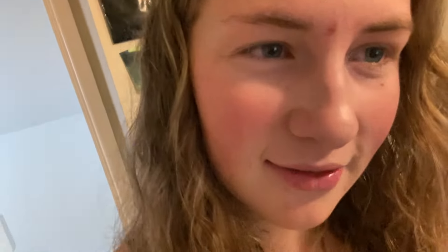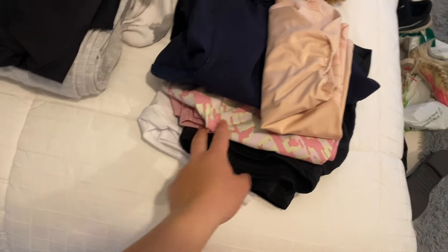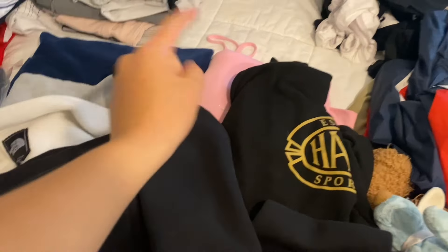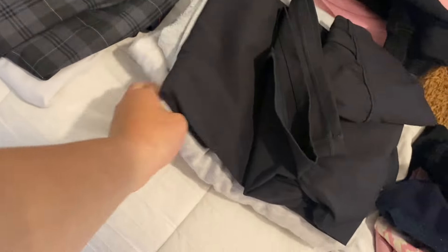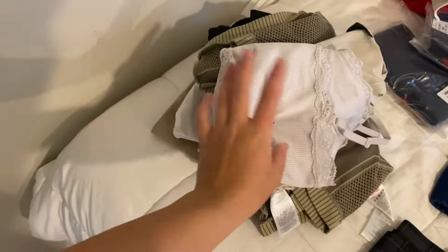I'm in my brother's room at the moment — he lives in Manchester but his room is still his. I've got all my clothes laid out on his bed to show you. Starting here: about five or six pairs of shorts, two teddies because I can't sleep without them, jumpers including my white North Face jacket, my pink Heart Debut top, my Rosslyn Park Sevens hoodie and my Year 11 leavers hoodie. I've also got a pair of flares, leggings, flared joggers, normal joggers, the pink ones I'm wearing now, my screener form, and about 20 odd t-shirts because I never know which one to wear.